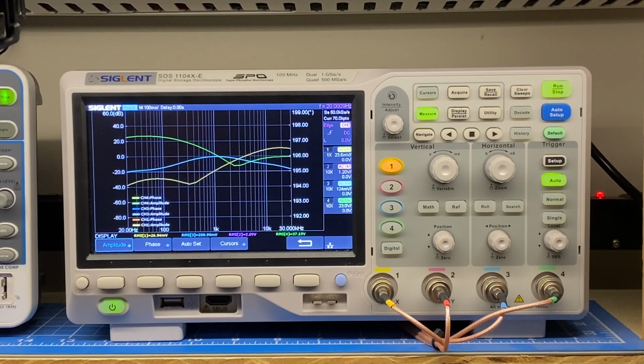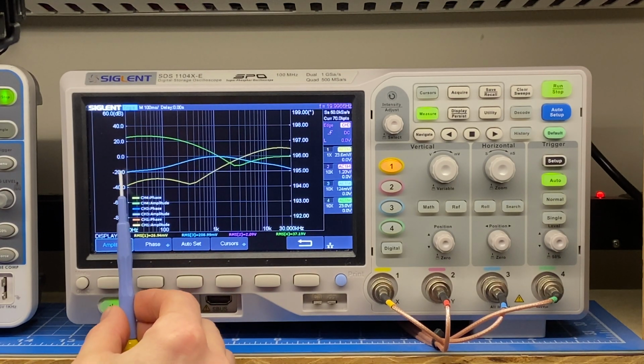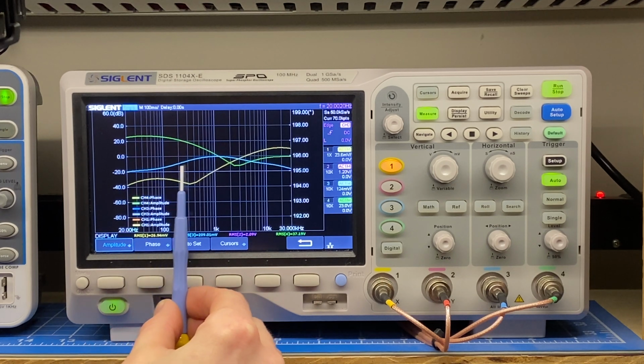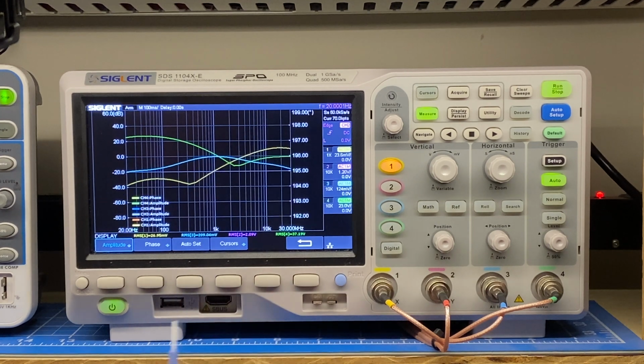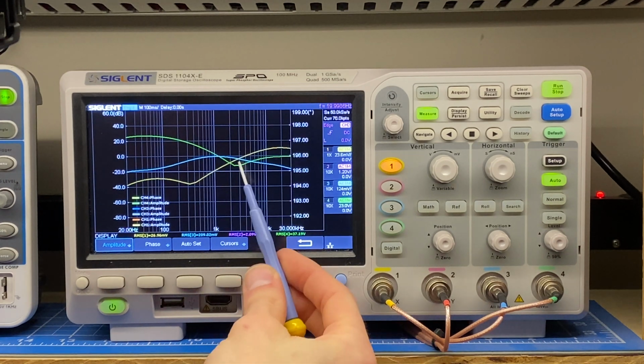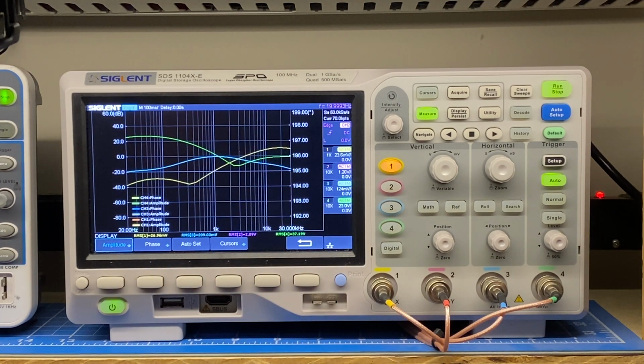Here is the Bode plot of the second amplifier, and I was very pleased to see, if you look at the blue trace, the mid-range, as it comes up to 1 kilohertz, it lands right on the 0 dB mark. That's the reference that I set when I tested the first amplifier. So these amps have very similar amplitude, and the shape of the green and the yellow traces are very similar at the extremes of frequency. So these amps have very similar performance, and that's exactly what we want in a 2-channel system.